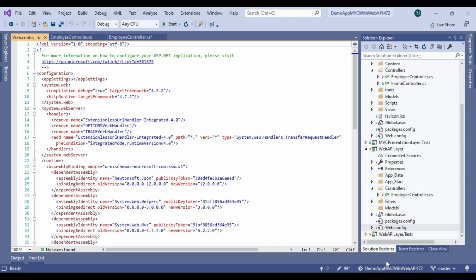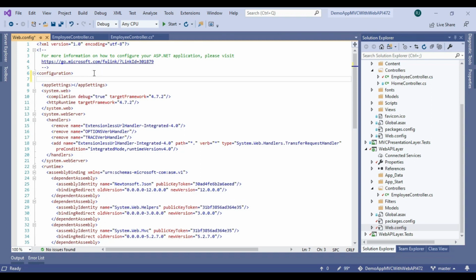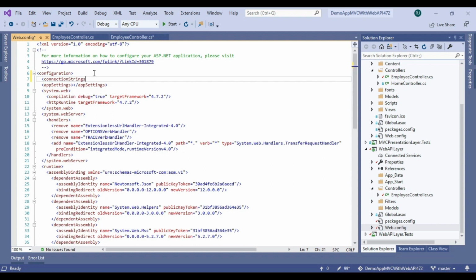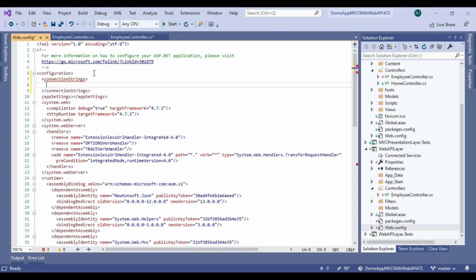So in the configuration section we will add a connection string. Okay, connection string, let's add the name, let's say SQL connection.